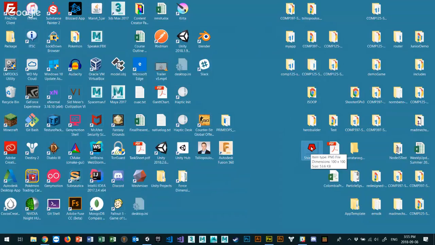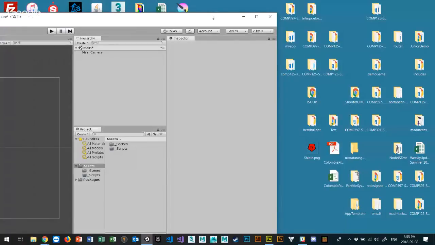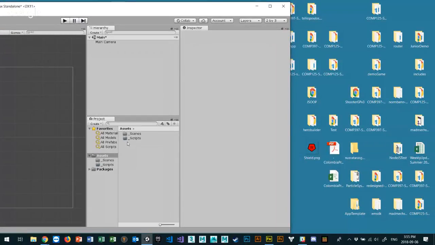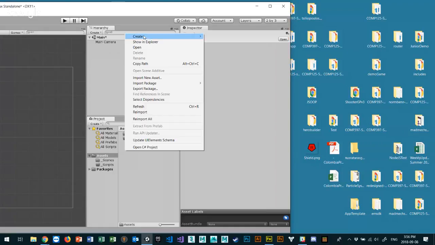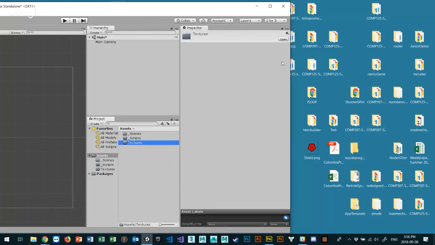And I want to drag this thing into Unity. So I want to bring Unity over here to the side. Take a look. Here on the right-hand side, I want to make some place to hold this sprite, which means I need a new folder. I'm going to make a new folder in Unity. Right-click, make a new folder. We'll call them textures. That's what these things are, and we'll talk about why they're called textures more next week. But for now, let's just call them textures. We're making a new folder called textures. And inside the textures, I'm going to drag and drop this shield.png into there, like this. Boop. And guess what? It's in.